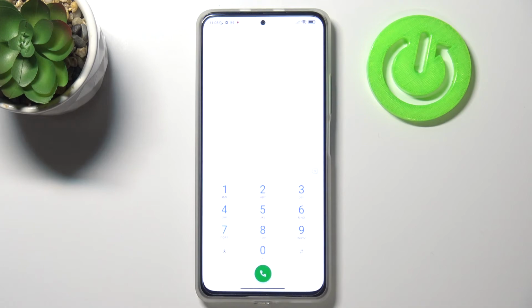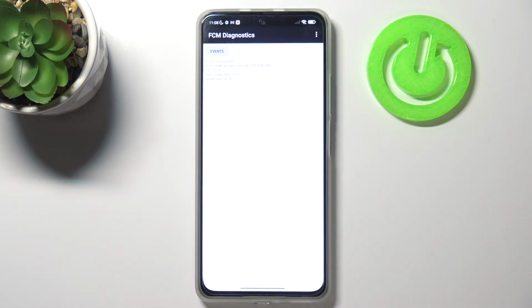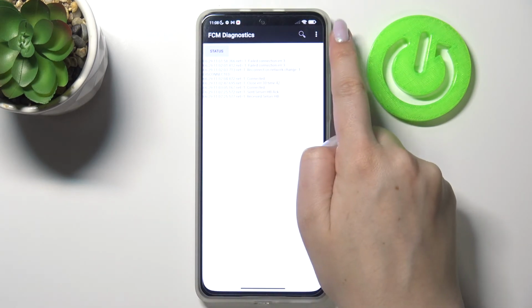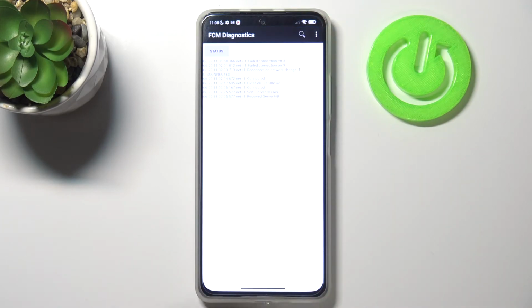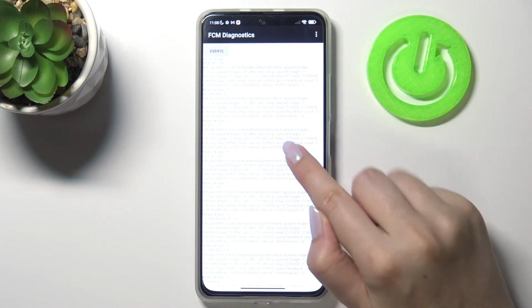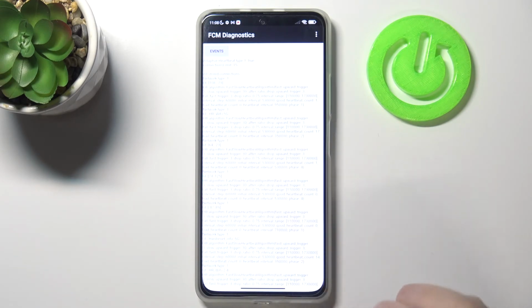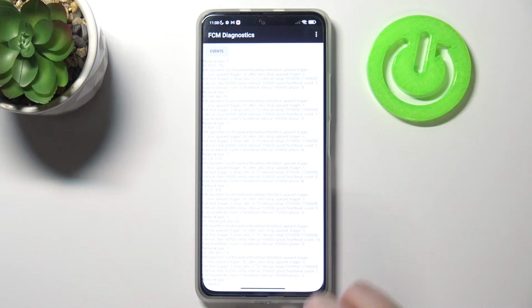Let me get back and let me show you another code which will open the diagnostics. It is *#426#. And here in the diagnostics, we can check the server, host, port, time connected, or signal level. We can tap on events also, and here we've got some further details. We can show advanced view just by tapping on this 3-dot icon and marking this option. And after getting back to the status, you can check more information, for example, the network type or HP algorithm.